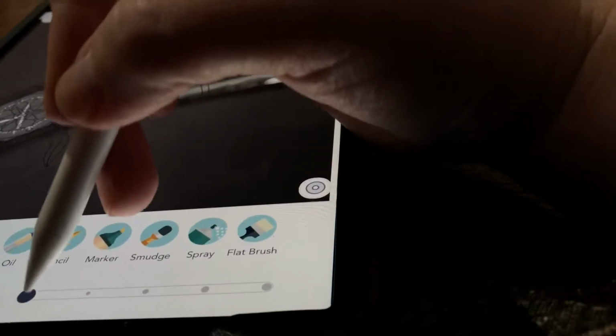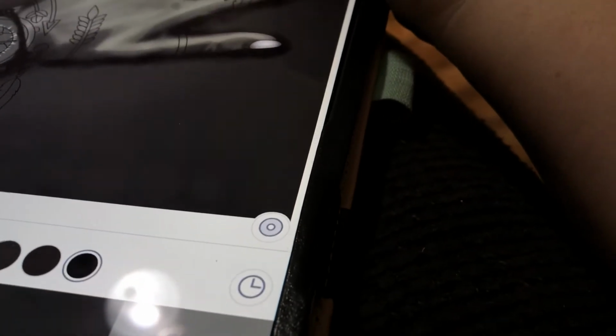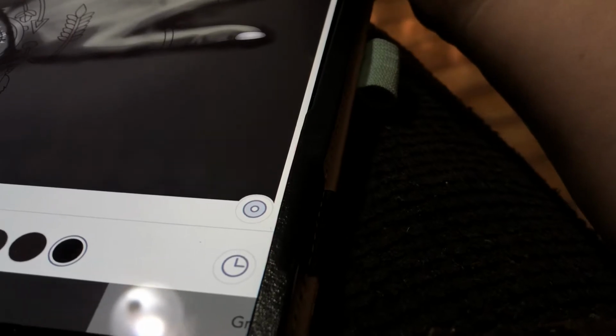I'm loving the hell out of it. Oh wait, for detail work, you never want your brush size to be at 1, okay? You're just going to end up getting a bar instead of a good blend. Sorry.